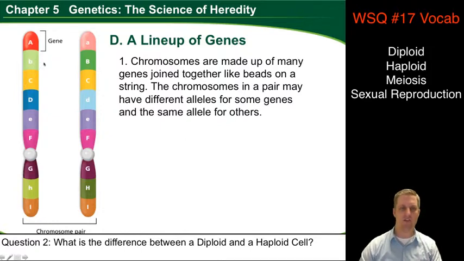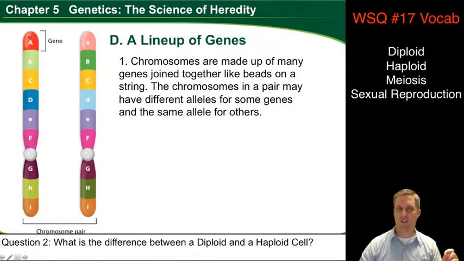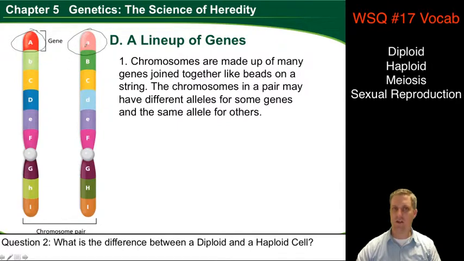So let me give you an example. Let's say this is a chromosome pair, one of our 23 pairs of chromosomes. So we have 46 total, but there are 23 pairs. Notice that the gene that codes for A here and the gene that codes for A over here would both be genes that code for the same thing, but notice that the allele may be dominant or recessive. See the same thing here. You could have dominant and recessive, or you may have a situation where both alleles actually code for the same thing.